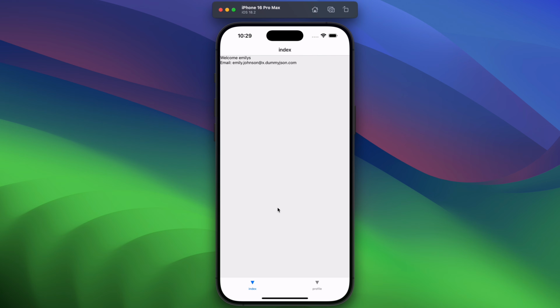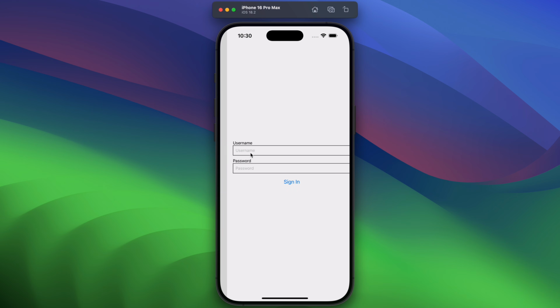After reloading, you can see we have logged in automatically, and for a brief moment there was a loader, right? That is what we are going to implement today. We are going to implement JWT authentication and store our login data based on the access token and refresh token, and based on that we are going to log in the user automatically to the app. Now I can log out, and if I reload the app then we can see that we are logged out, right? And we need to log in again to access our app. So this is what we are going to implement today in this tutorial.